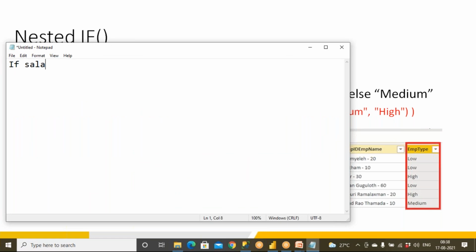If the salary is less than 2000, then it is low. If the salary is greater than 4000, then it is high. In between values, else, are called medium. So I wanted to write a total of three conditions.